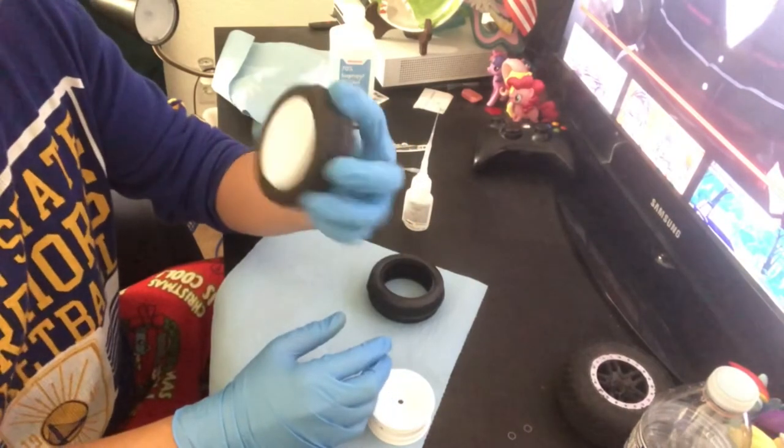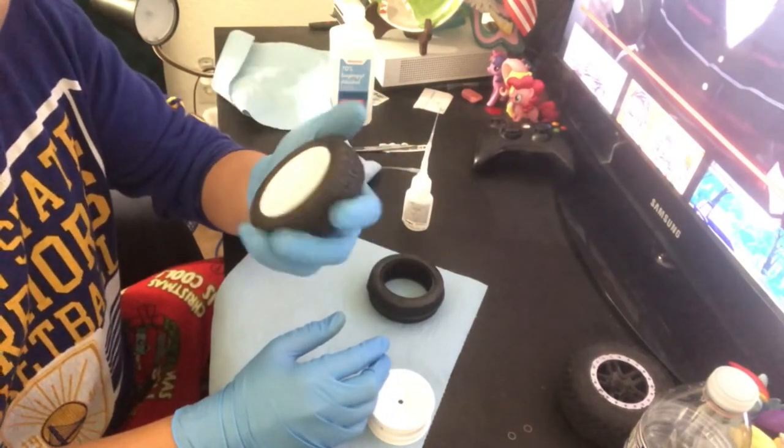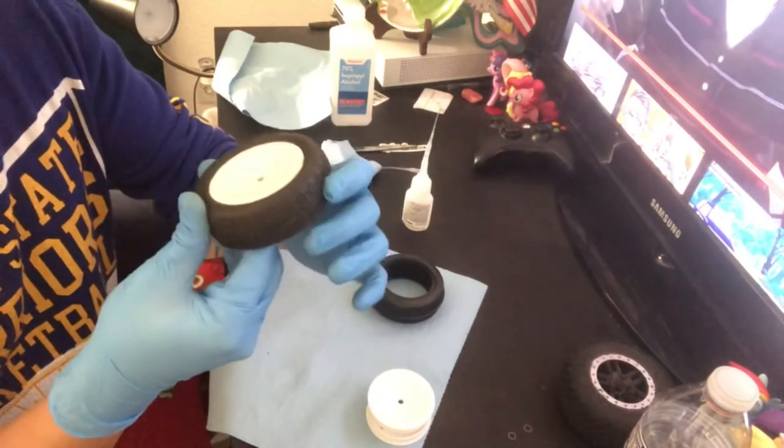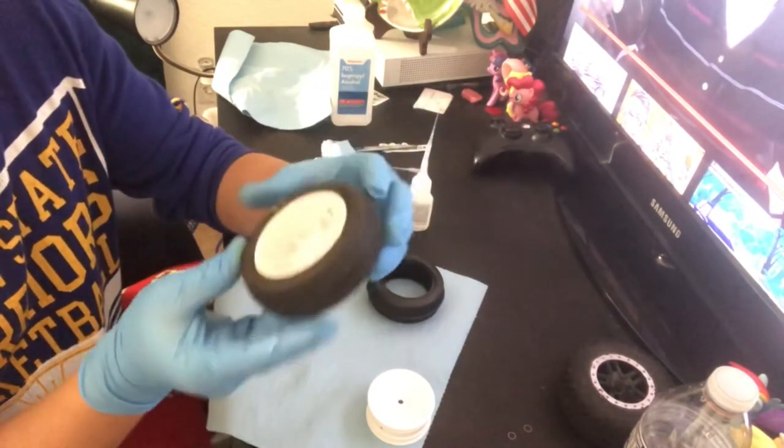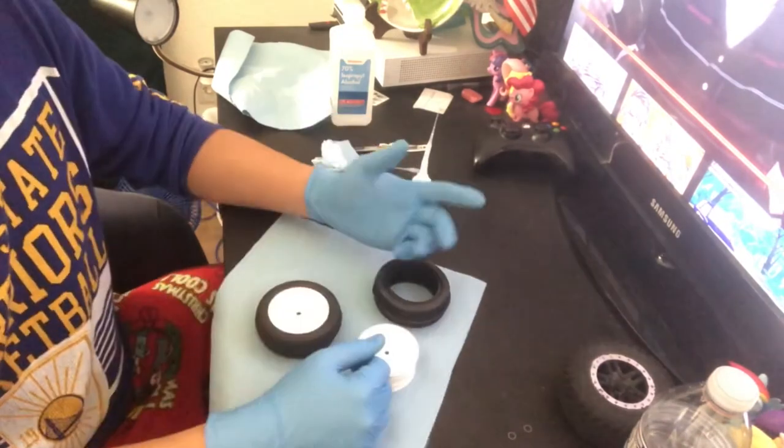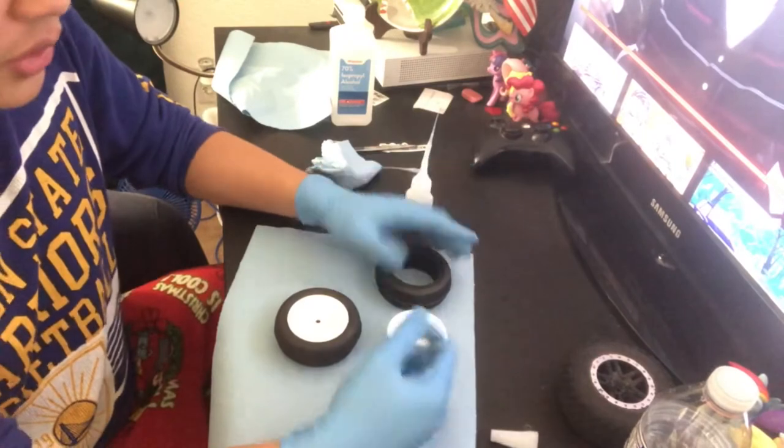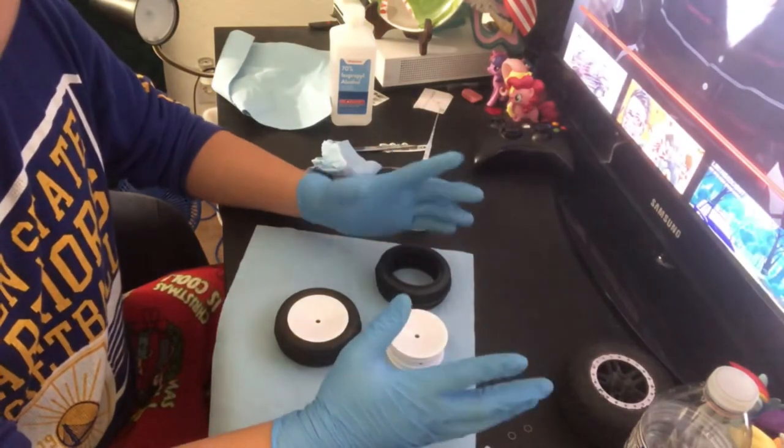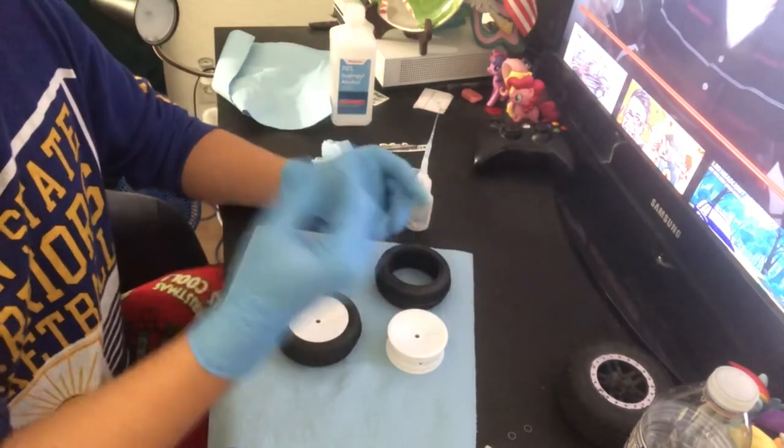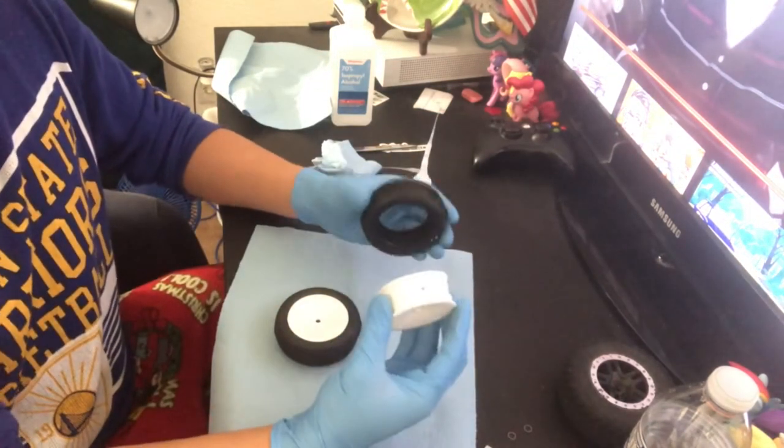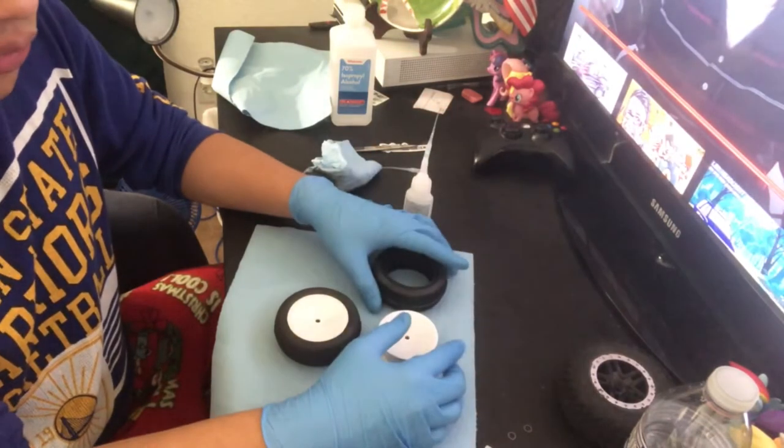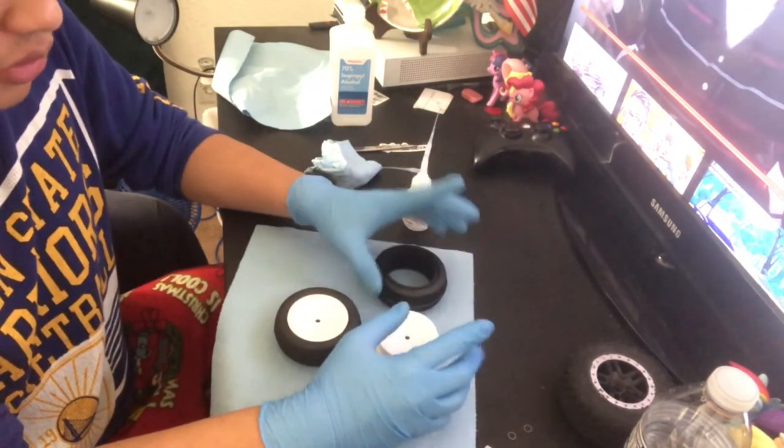That's pretty much it. I already glued both sides - this side on camera and this side on camera but time-lapsed. Honestly, some people don't like to do this. Sometimes they like to buy RC tires and wheels as they are, all pre-glued.